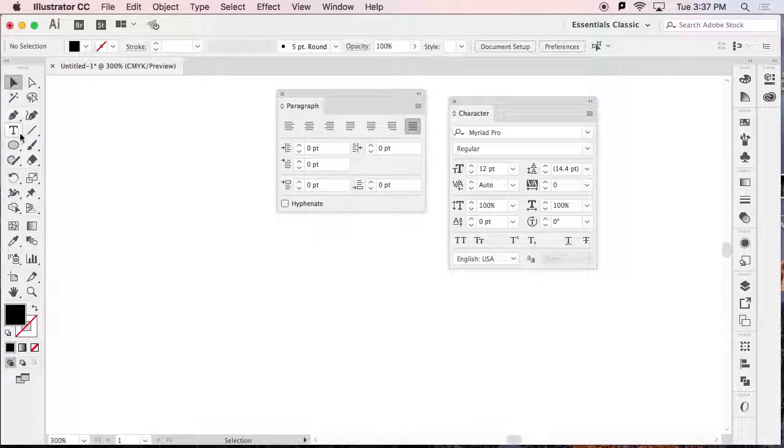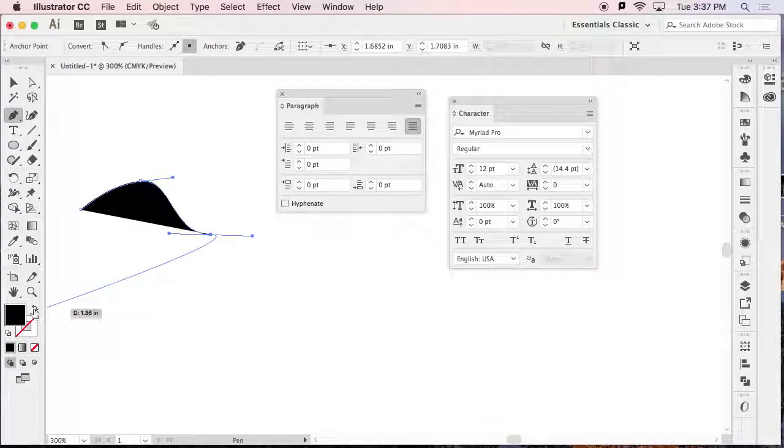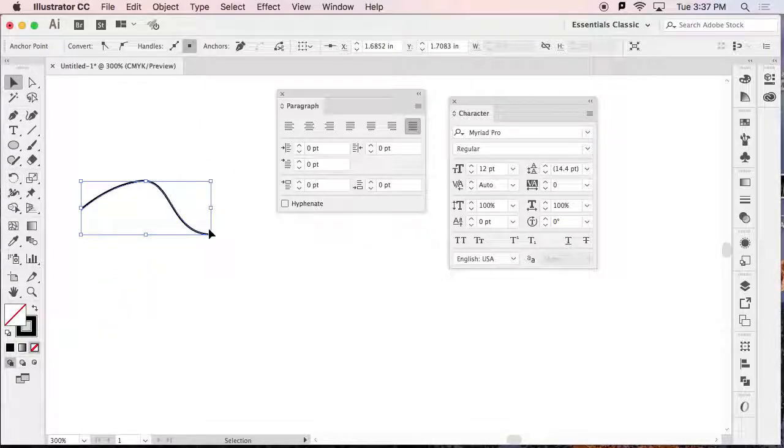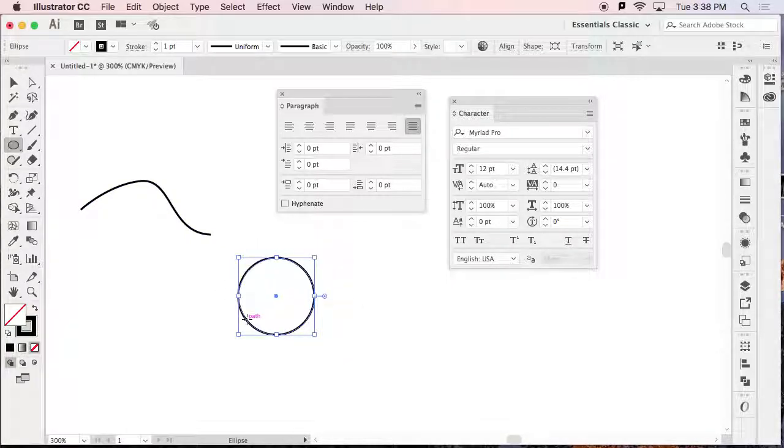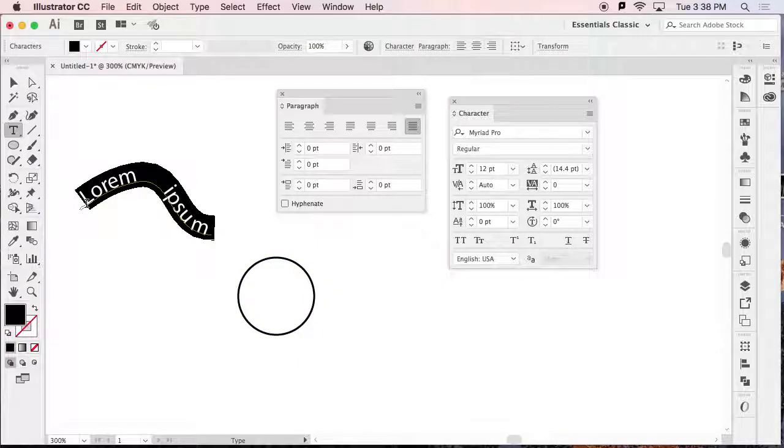Typing on path, I first need to start with a path, and that can be me drawing it, okay, a line. Or I can also type on a path that originated as a shape, all right? So what I do again is get my text tool, my type tool. Not being near the object, it's just a normal type tool. If I hover above it, notice how the cursor changed, okay? Normal cursor, type on path cursor. Wherever I click, that's where the path of text will start. So click, let me type something.